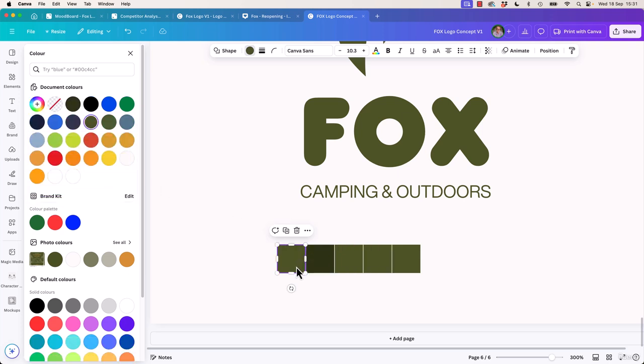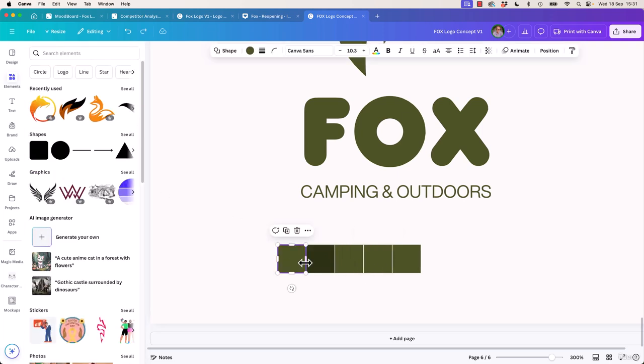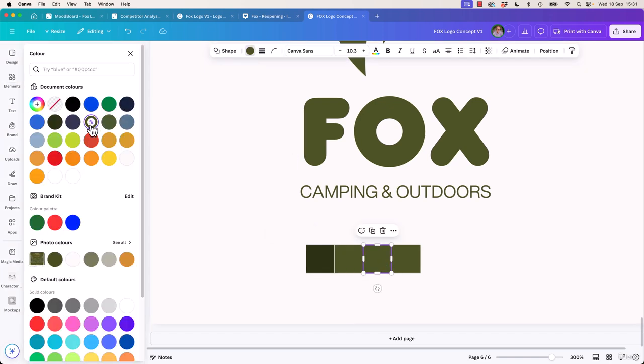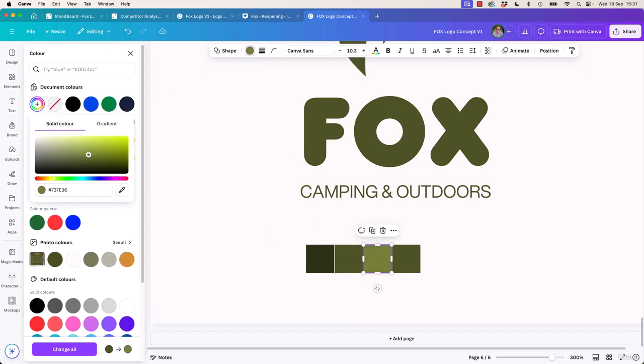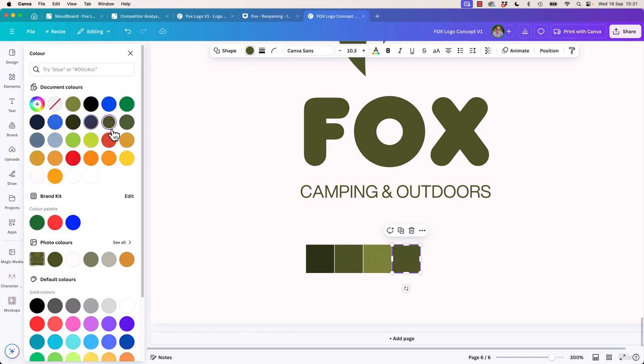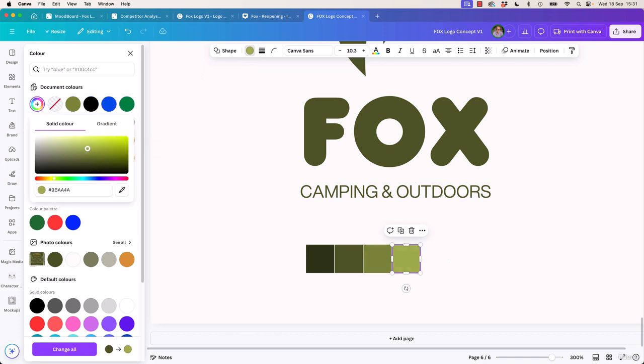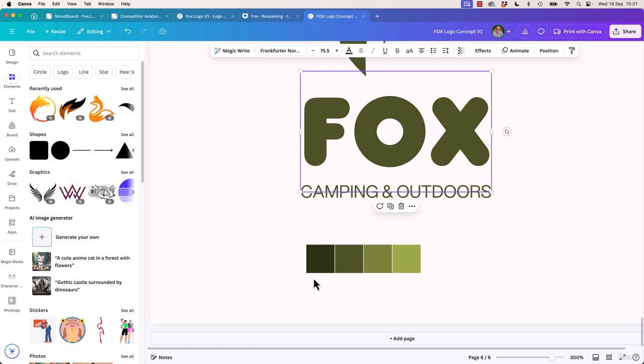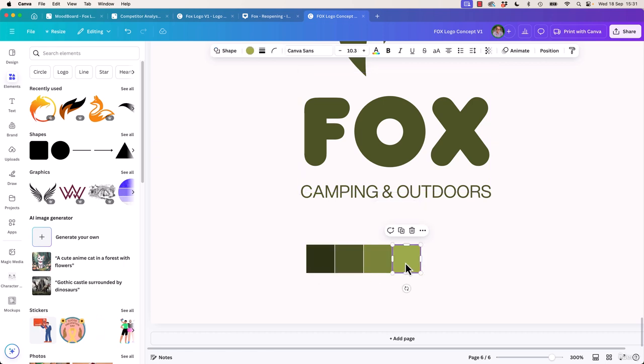Okay, I don't really need a lighter color. I don't really need any darker version, but I do need a lighter version of it. So I'm going to say you, come up a little bit. And do I need a lighter version? Yeah, why not? It gives me that same color, but a few flavors of using it. Sometimes you might need a lighter version of that color and a darker version. I like to do that.